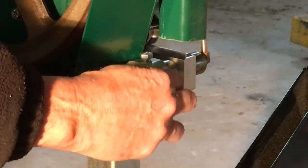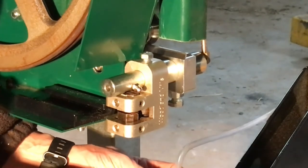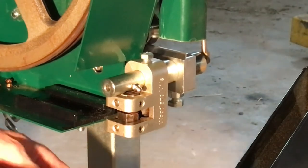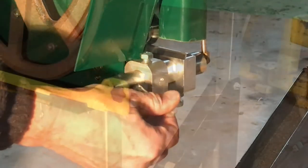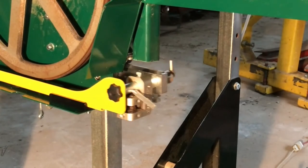And after it was in place, I cut a piece of the hose. So I put a piece of the hose on this little nut here, so the water was going a little away from the block itself. And then a final test to see if everything runs smoothly, and it did.